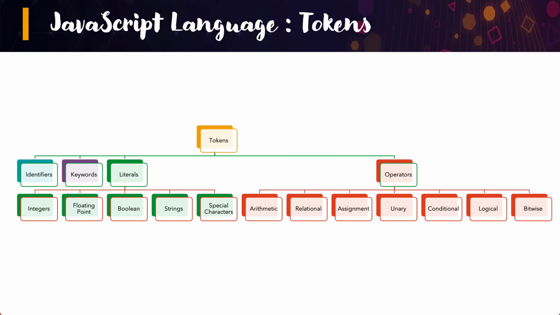And then there are operators. These are either mathematical or relational and so on. Together, all these tokens create a language grammar for JavaScript. Any programming code that we have with JavaScript is essentially formulated out of these kinds of tokens. So the interpreter, once it tokenizes, will try to understand what each word or token that it is reading from the file is, and place it into each of these buckets.